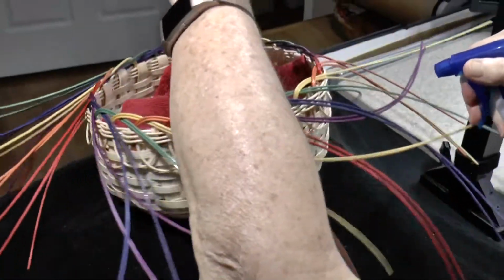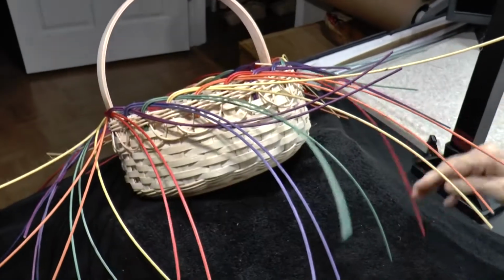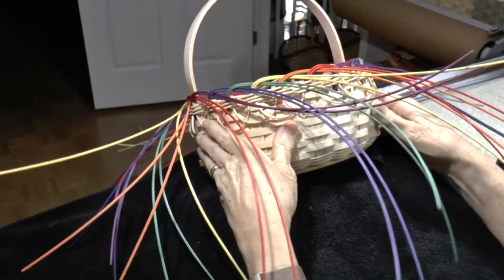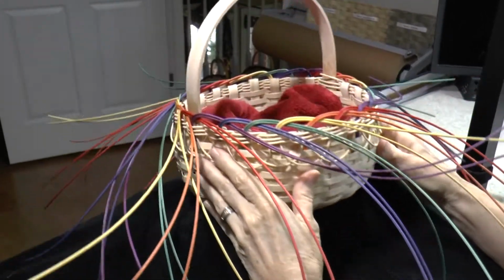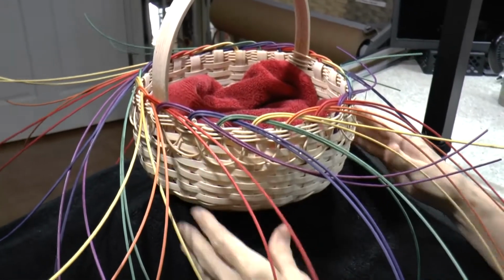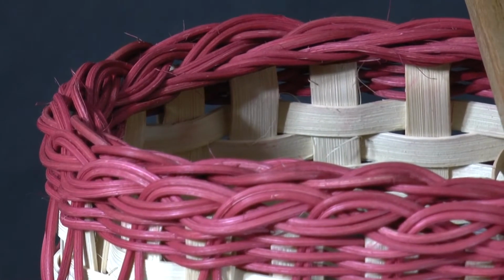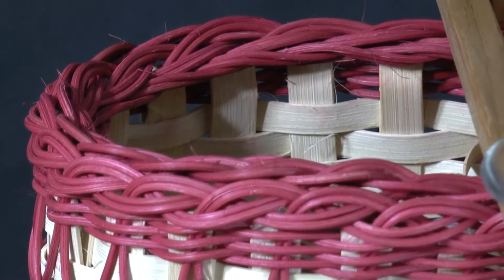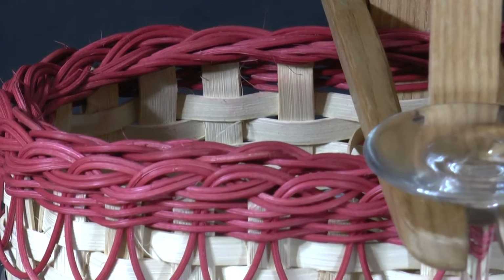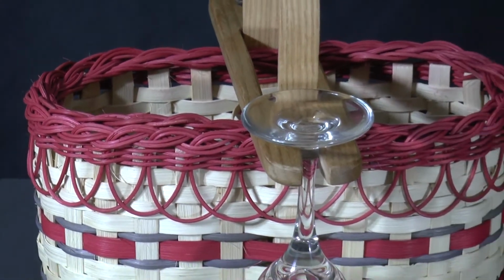Before we begin step 2, make sure everything is nice and wet. Spray your weavers, giving them a good soaking. This will help prevent your weavers from snapping in half. As we weave step 2, we're beginning to transition to the inside of the basket. I'll point out here, as I was looking at some of the simple braids I wove in the past, I noticed the technique I used took the weavers over the second weaver and inside the basket. Some patterns use this technique.